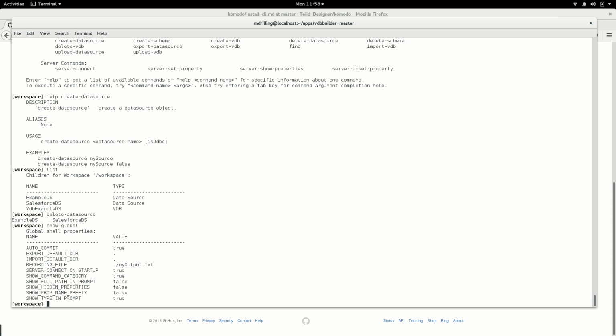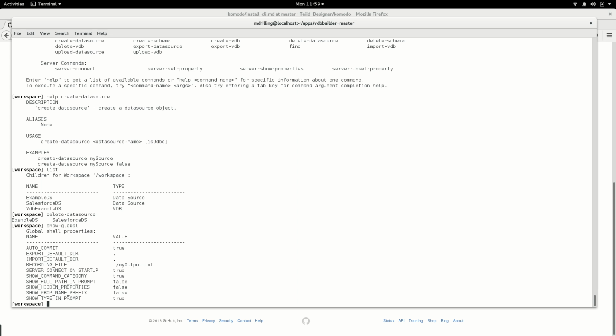Now you can turn that off, and then you can set your transaction boundaries and specify where the commits get saved, and then it will roll back if there was a problem, and we'll talk about that in a later session. But you can also set default directories for your imports and exports. You can specify the name of the file where you're recording your script for a session recording. You can change the behavior of the shell itself.